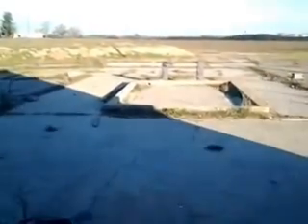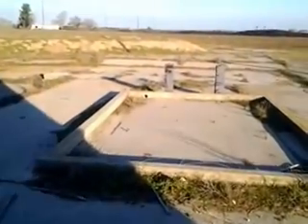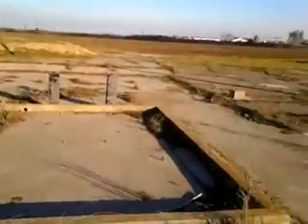We walk out the back area right here and this is what we call the ejection area. This is where the blast came out, and there was another room right here that was used to deflect it inside here. You can see there was a big room and area back here.